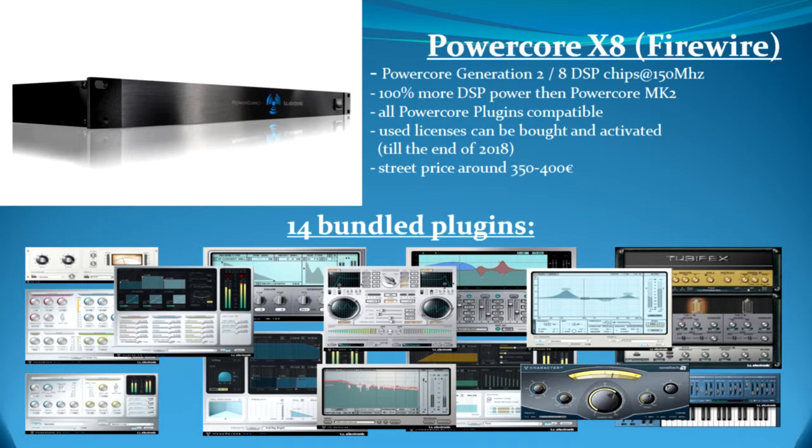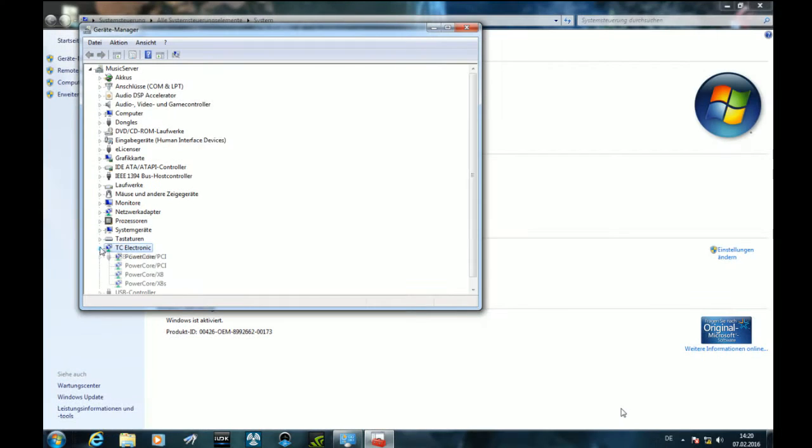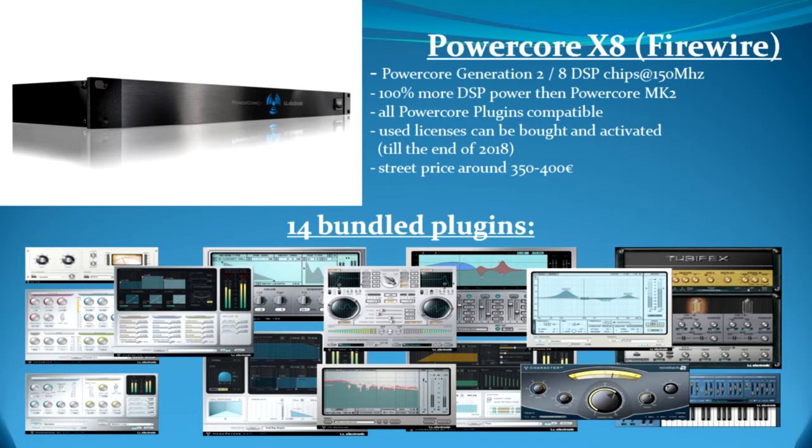Basically, TC put 2 Mk2 devices in a hardware shell, and it also shows up as 2 devices in the device manager. It is reported that if the hardware begins to fail, one of the 2 devices keeps failing more and more until it's not showing up anymore forever.